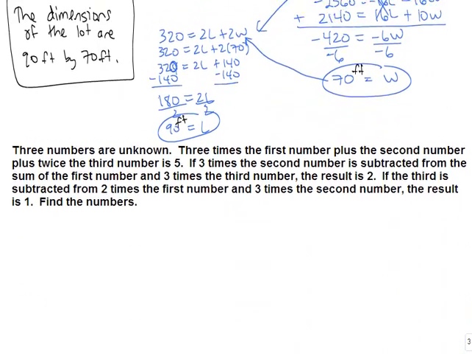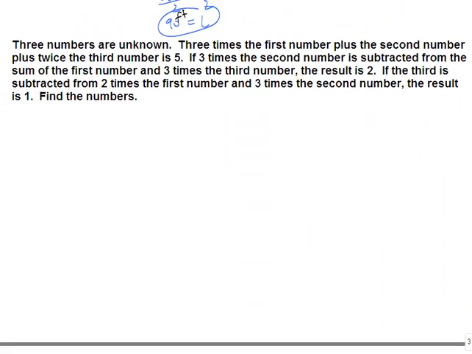Okay? So to finish off today, we're going to do two last examples, but this time our last two examples are not going to give us 2 by 2 systems, they're going to give us 3 by 3 systems. So 3 equations with 3 variables. So let's take a look at this first problem.